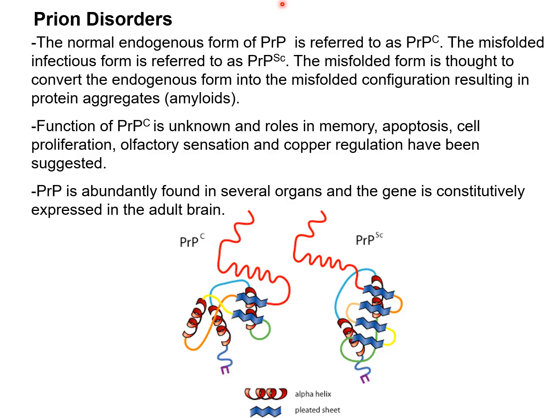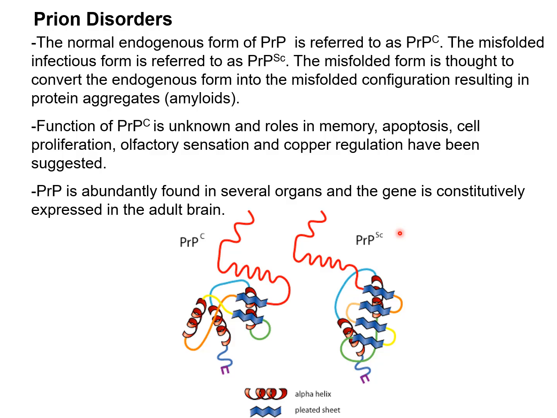Our normal endogenous form of PrP is something that we call PrPC. C stands for cellular. Now, if it's going to become infectious and pathogenic, it has to become misfolded. So this is what happens. The PrPC becomes misfolded, and when it's misfolded, we refer to it as PrPSc. SC stems from the word scrapie, which we will be talking about in a little bit. The meaning of scrapie will be explained to you in just a little bit on the follow-up slide.